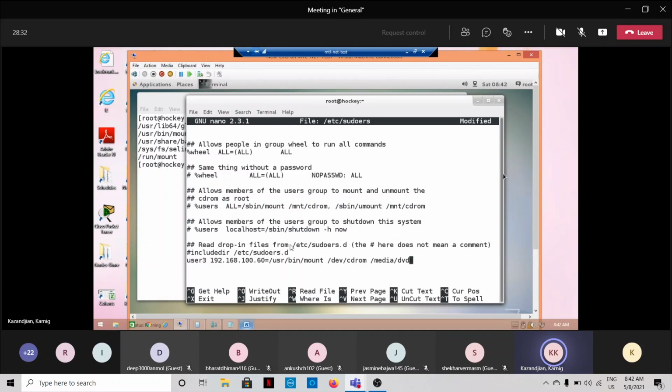So that's the idea. Then you put the username, or if you want a group name, you put a % followed by the group name. You put the IP of this machine, on which you're giving the right to the user. You specify the path and name of the command for which you want to give the user a right, and the details of the command there. It can be very specific, as you can see here.